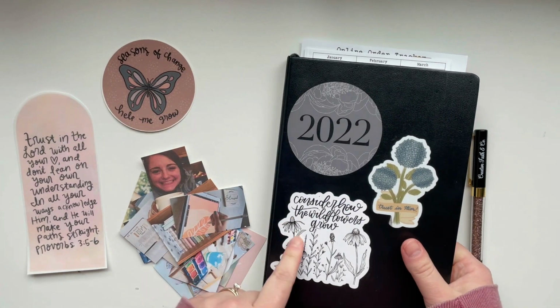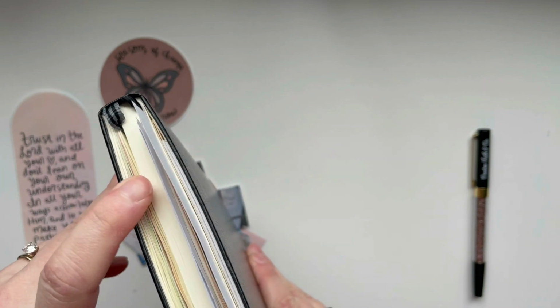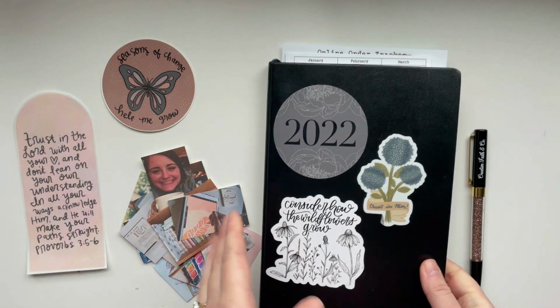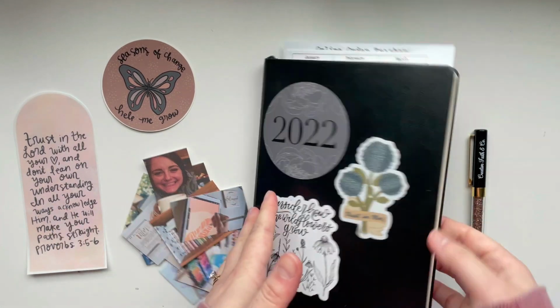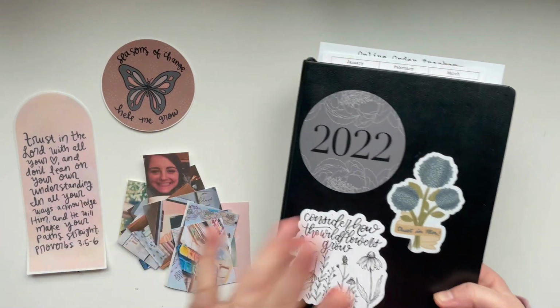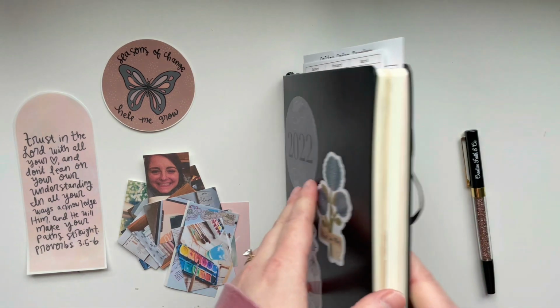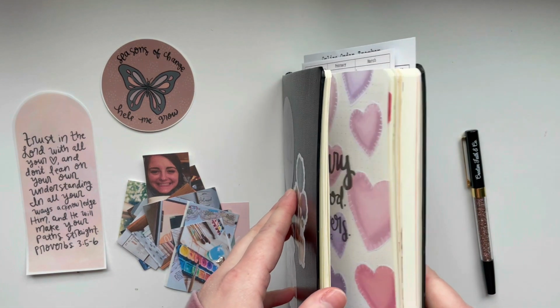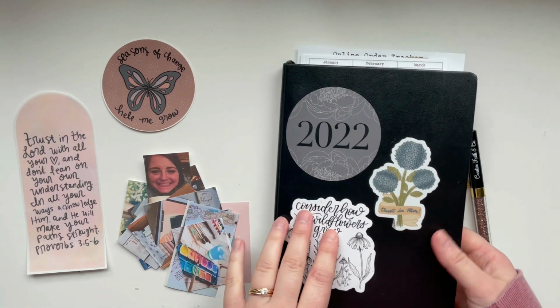Now, I used this planner in 2022, and there's still a lot of pages left in it. You can see in the middle all those pages that I didn't use, so I thought I would just use this again for 2023. And I do have a setup video for this from last year, as well as quite a few monthly setups, and I will link those down below if you want to see more.